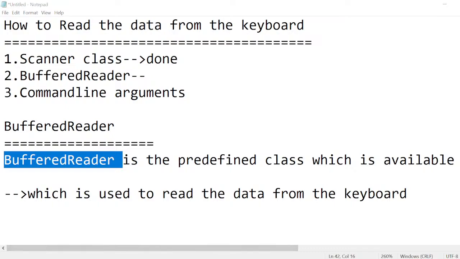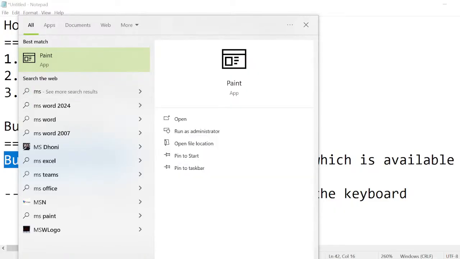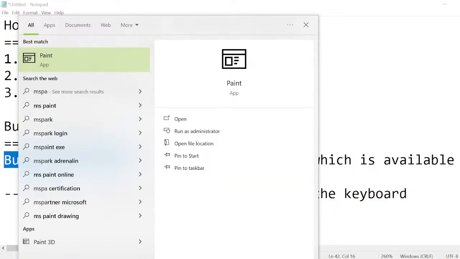For example, here I will show you one scenario. I will take MS Paint.